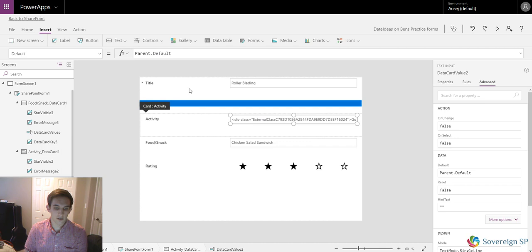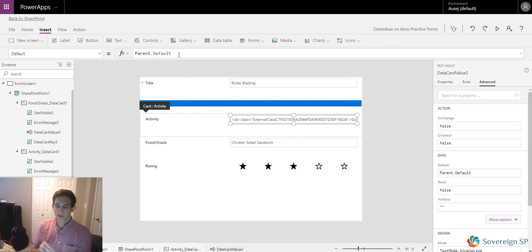Now, parent default, usually you want to keep that the same. Maybe if you're doing a new form, you can switch that to something else and say if it's a new form, it's this value. Otherwise, it's going to be the parent.default. And I usually don't mess with that because the parent default is going to be what SharePoint is, like what the item is.